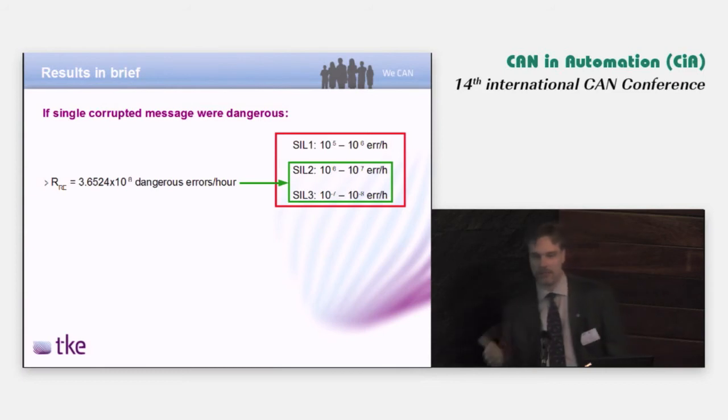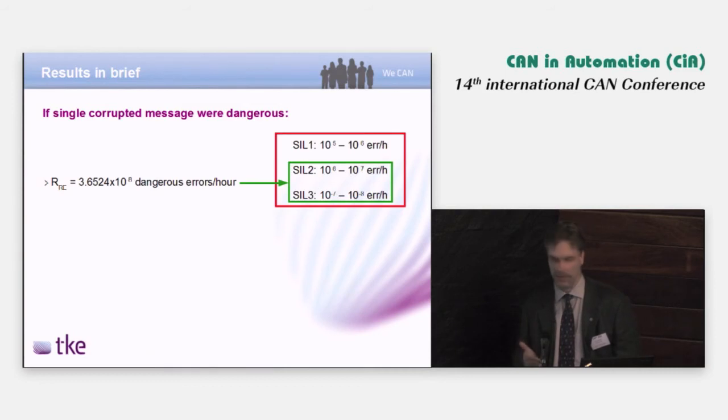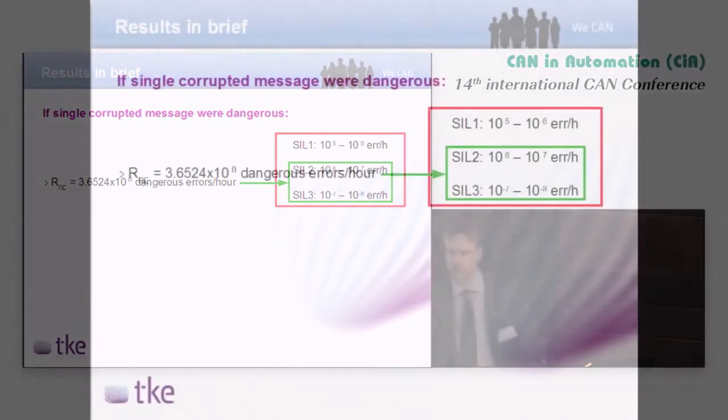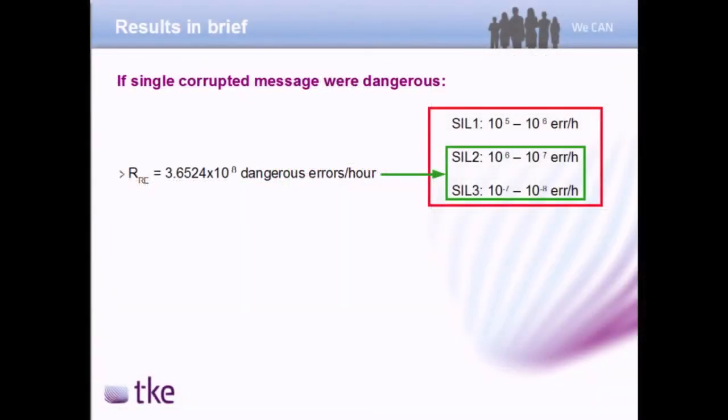By using correct bit error probability values, or realistic ones, and correct modeling, we got a result that if each signal update is required to keep the system safe, then with standard CANopen communication without any CANopen Safety, based on this value, we could easily reach SIL 3, which is more compatible with the experience in practice.